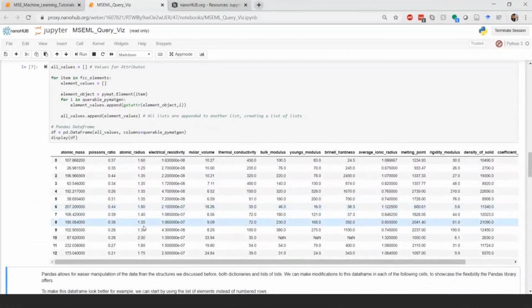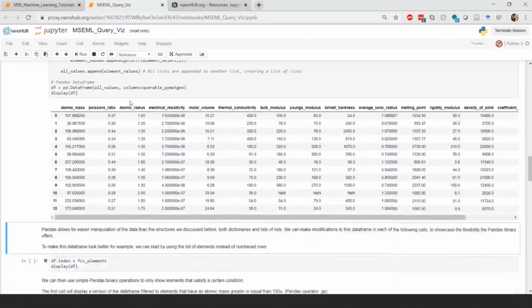This is a way you can organize your data more efficiently. Here we're labeling the properties, so we know what the properties are, and we know which is the order that we put them in. So we can arrange them in these grids. And you can see that for each of the elements, we can have the values for the properties arranged in a way that it's easy to visualize and easy to work with. Here, this data frame is called df, and we use the method display to show this.